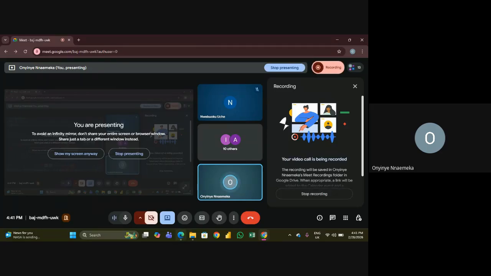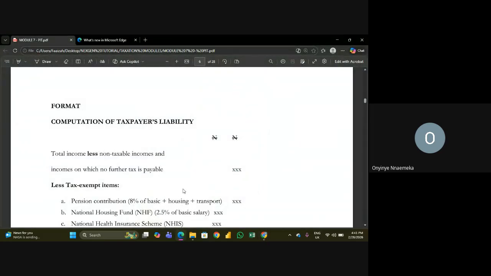So, like I said, we are going to be starting with the format of the PAYE. How do you calculate the personal income tax of an employee? The first thing is you have to calculate the total income of the employee. Remember that we have total income as cash emoluments together with benefits in kind. Everything together is going to be gross emoluments, right? I also have something called earned income, but we'll talk about that later.